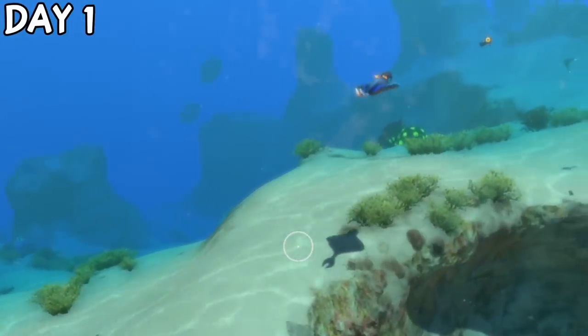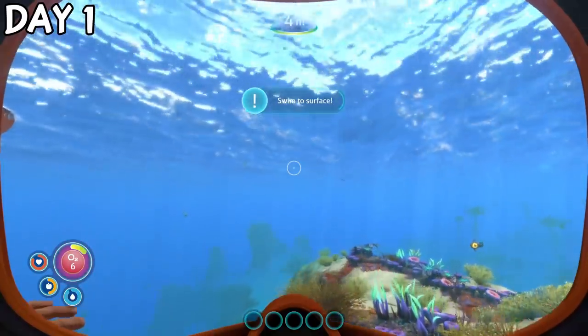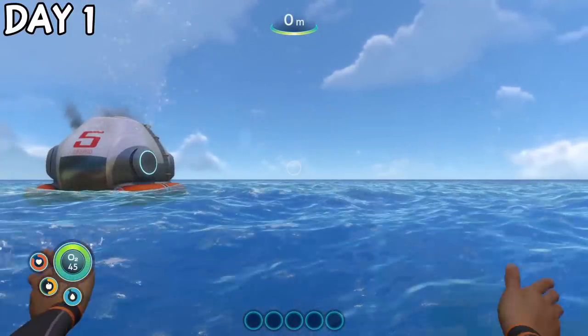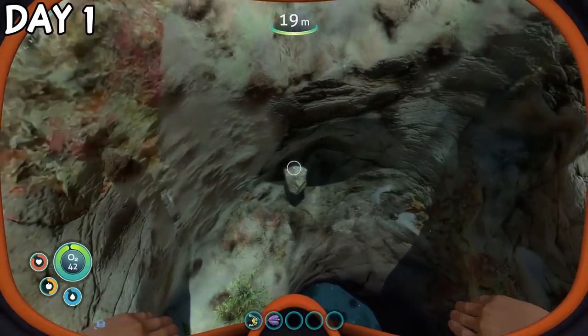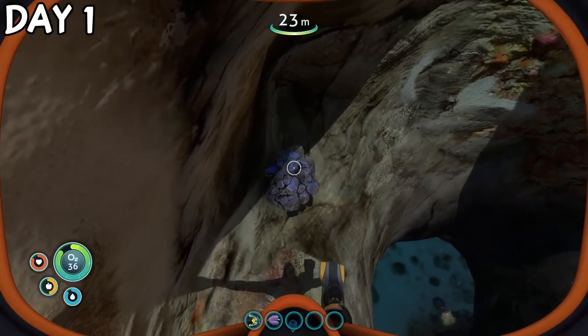Wow, that's a lot of water. Like I said earlier, I had absolutely no clue what I was doing, but that's okay because honestly, it wasn't too hard to figure things out. For example, there were all these little rocks lying around the place outside, and if you hit them a couple times, they'd give you some sort of resource.